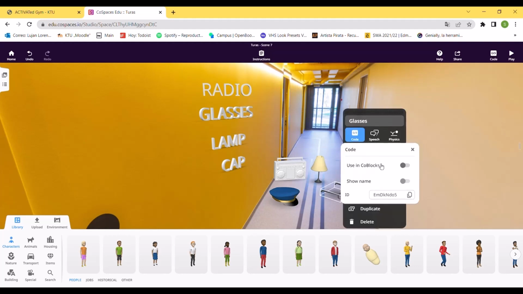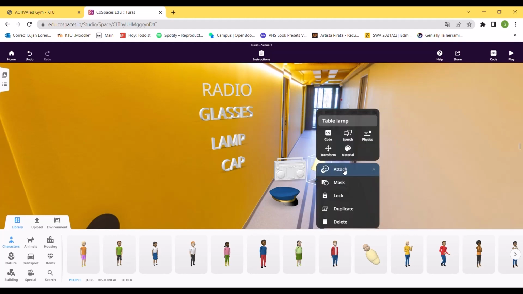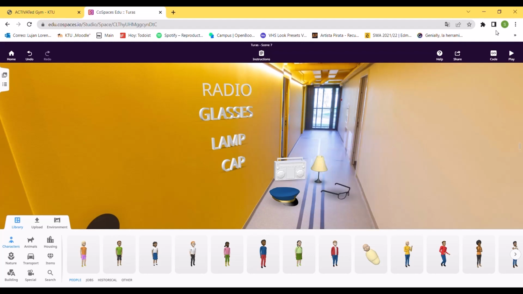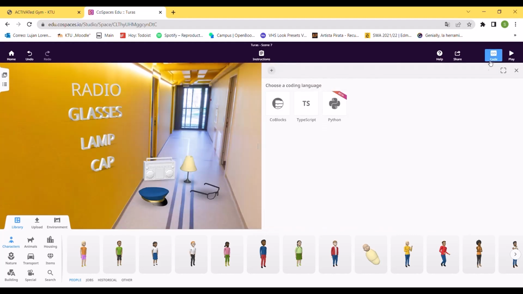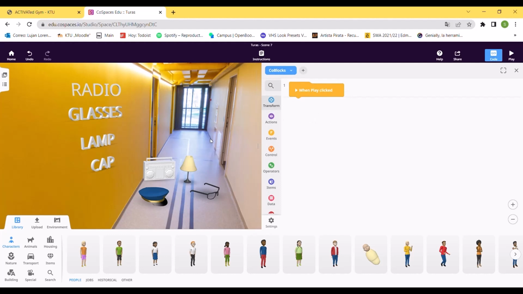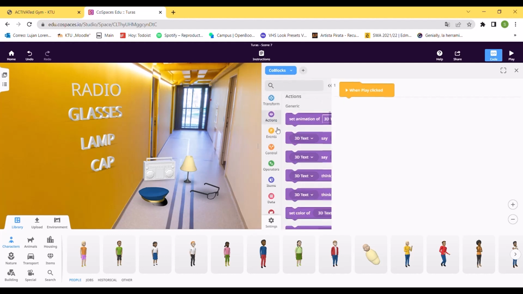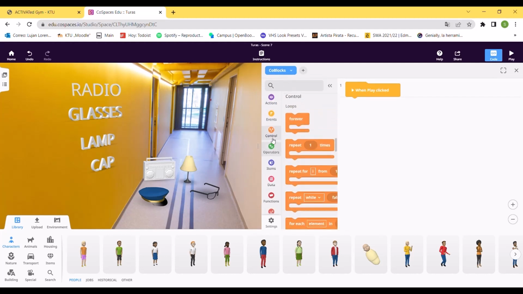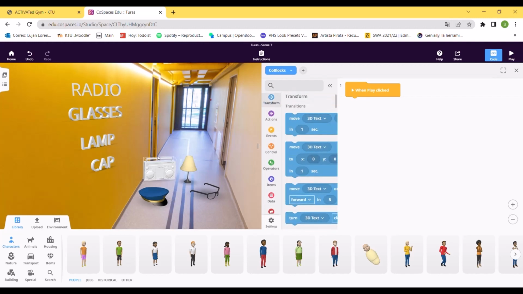So each of that objects has to be activated, otherwise we won't be able to code. Okay, now we are going to click on code and we are gonna choose code blocks. And here we have all the actions, events, control to code and to animate all the scene.